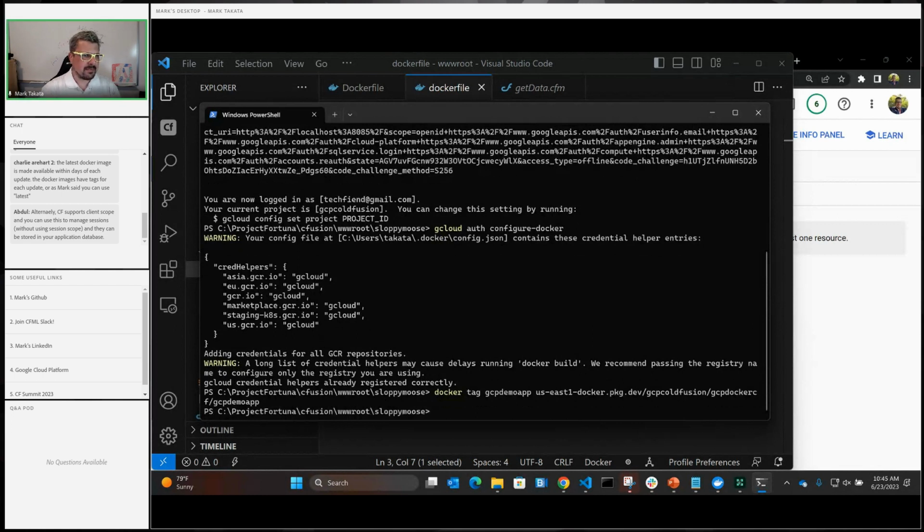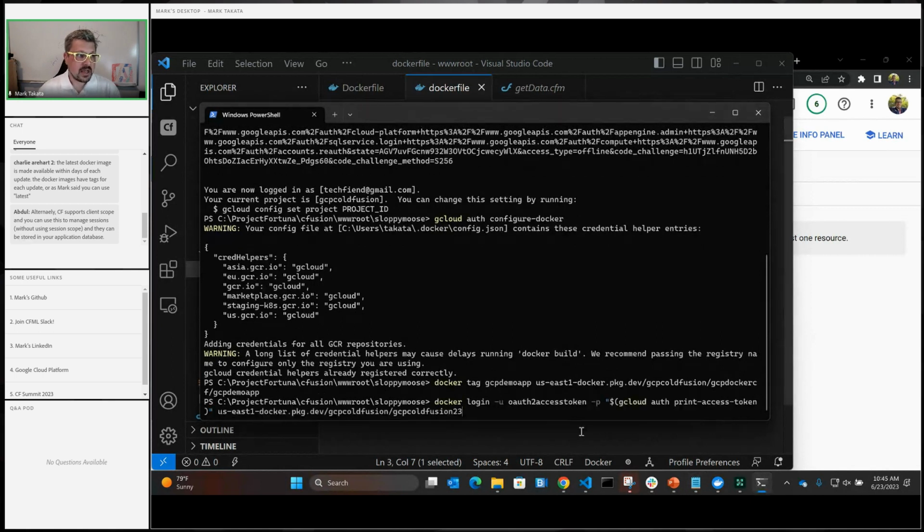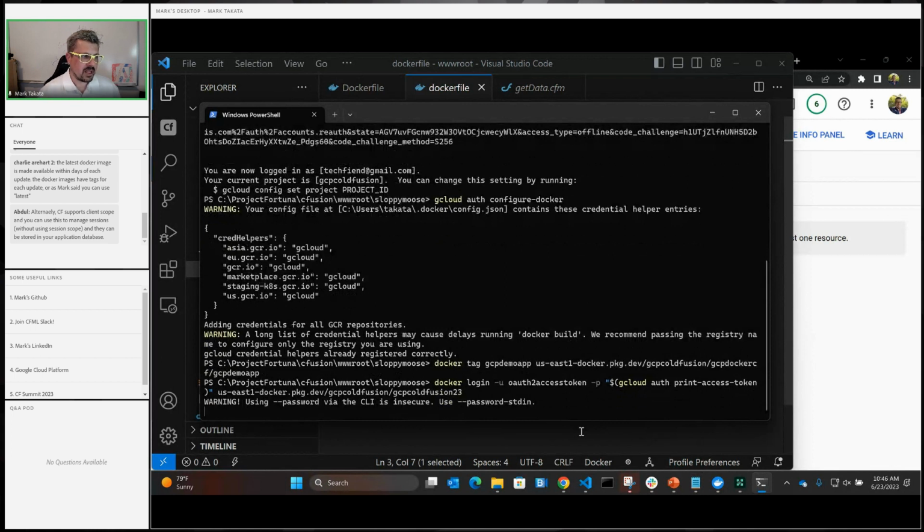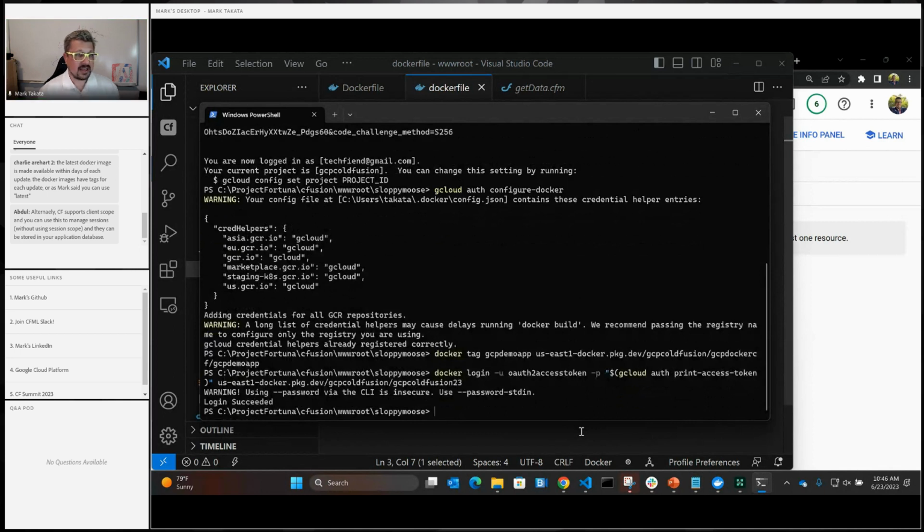And this is something, and maybe I'm doing this wrong, but I had lots and lots of issues doing this in any other way. So if anybody actually knows a better way to do this, please let me know. So now you actually have to force Docker to OAuth authenticate into GCP. This is the way that I figured out to do it. Basically, I'm just passing an OAuth access token through the CLI. And it's going to give me a big warning about don't use passwords and it's insecure and blah, blah, blah. It's bad. But you know what? That's okay. Login succeeded. So now that works.